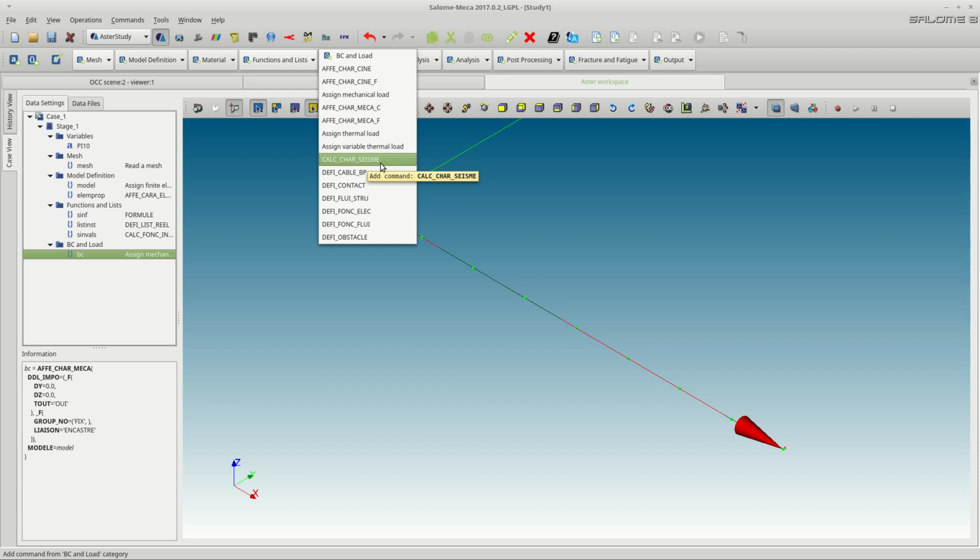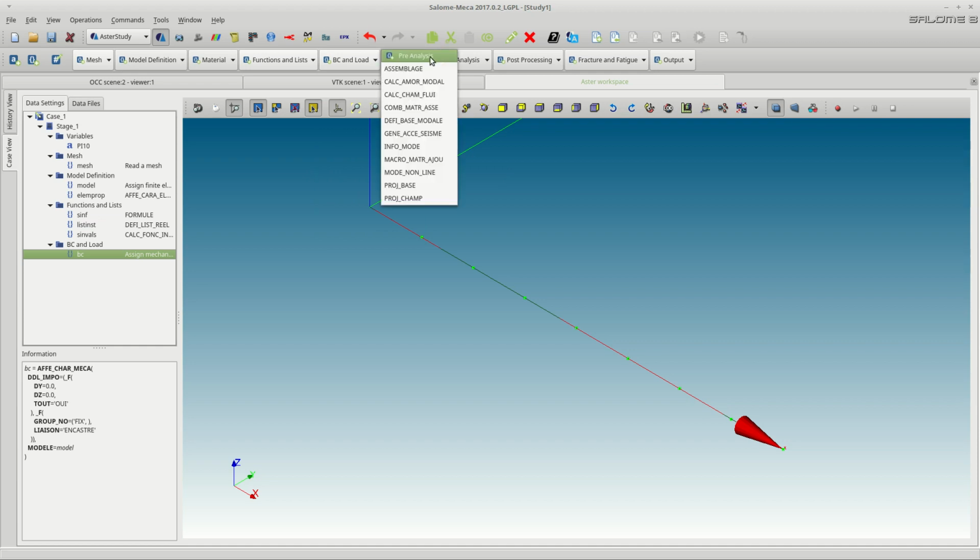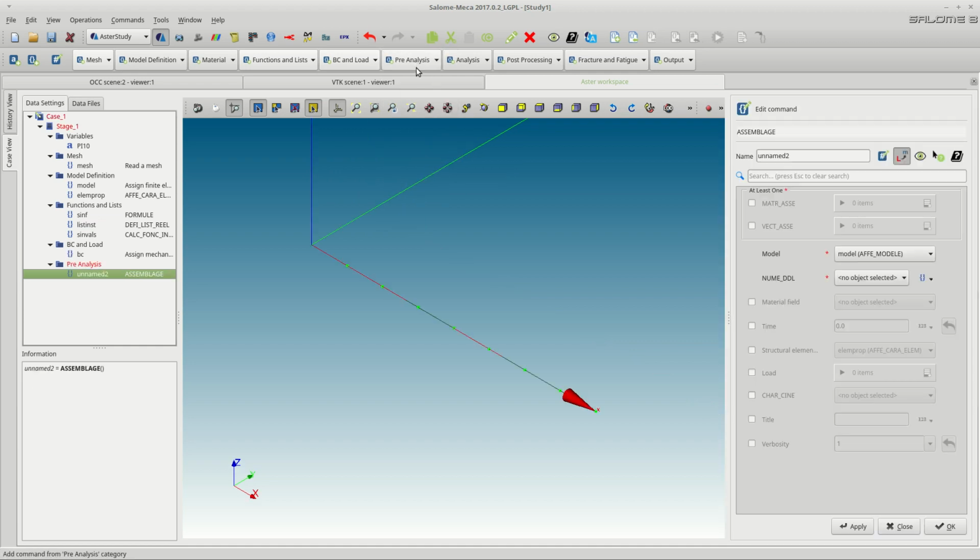However, I cannot use this command right now, the reason being it will ask me for the mass matrix. Actually, what this calculates is, if you remember the equation that I had written on this slide, that is m x double dot plus k x is equal to minus m1 xg double dot. The right hand side, m1 xg double dot, is calculated by this one, and it is obvious that it needs the mass matrix before I can use this command. So to get the mass matrix, I have to first go one step ahead and calculate it.